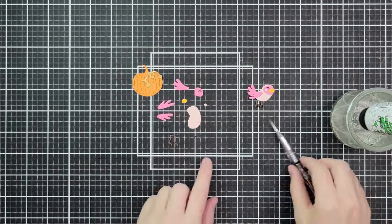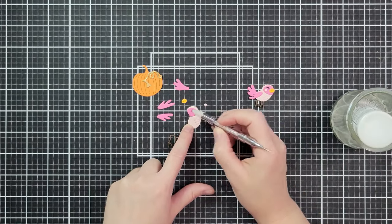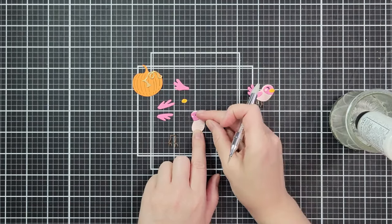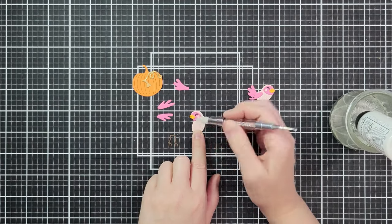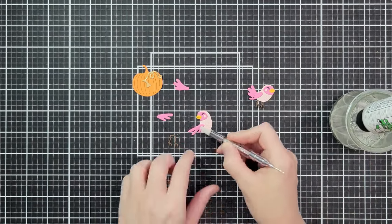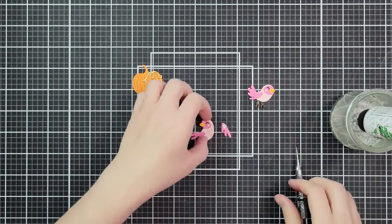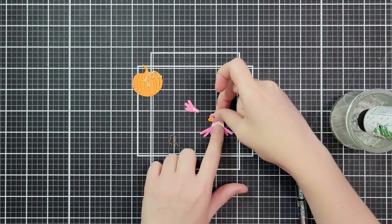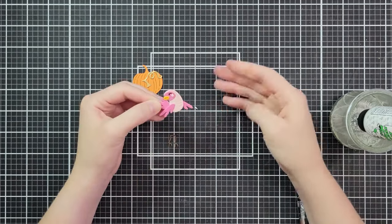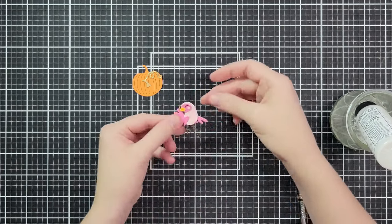I'm adding the legs on, and I think for both birds I would wait to add the legs until I know where they're going on the card — because if the bird is flying I either want no legs or the legs tucked way up underneath. The second bird I left those legs hanging down quite a bit; we're gonna fix it, I promise. You wouldn't have to use these birds — there are tons of stamp sets that would work. Most of the bird die sets I have are quite a bit bigger, so I really liked the size of these so they're not taking over the entire front of the card.